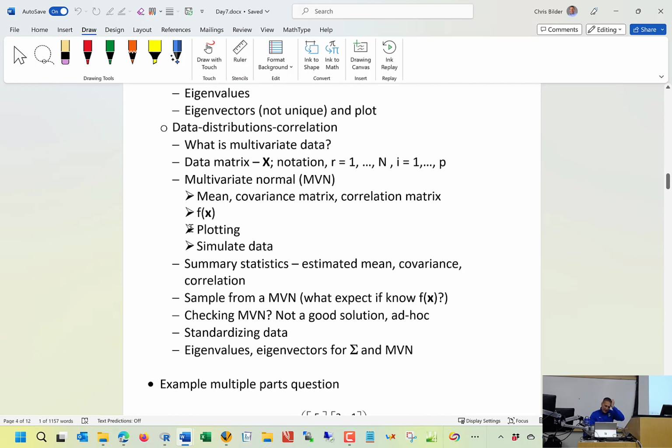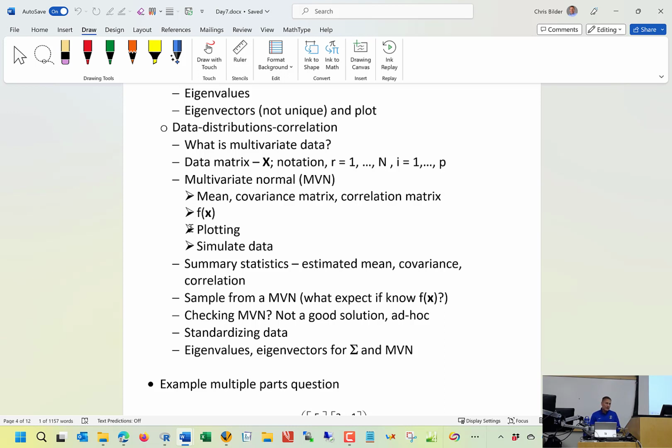And then lastly, in the data distributions and correlation section, what is multivariate data? What's the corresponding notation that we use? What is our X matrix in terms of what we do in multivariate? We spent a lot of time on the multivariate normal distribution. There are a lot of characteristics about it.